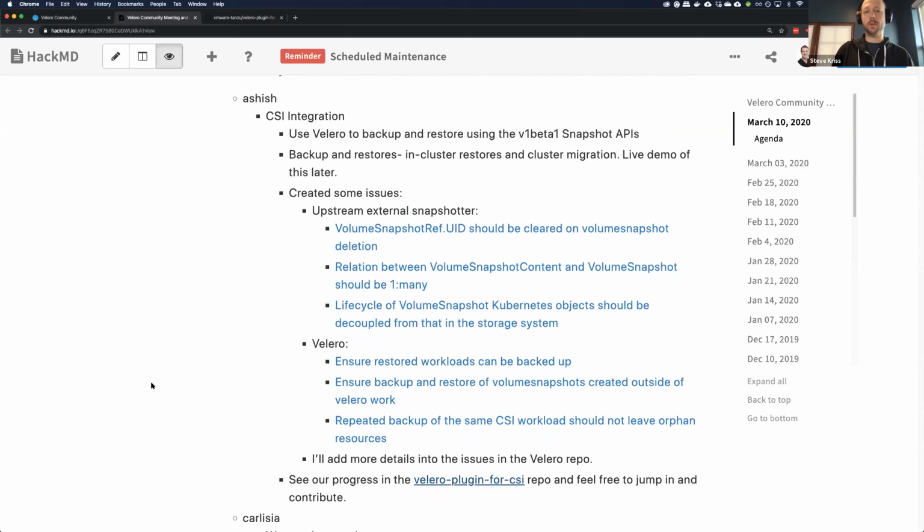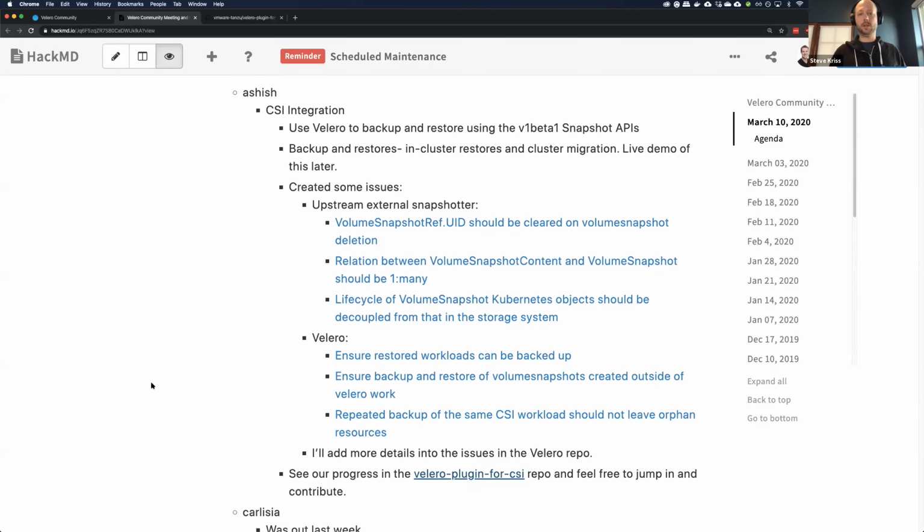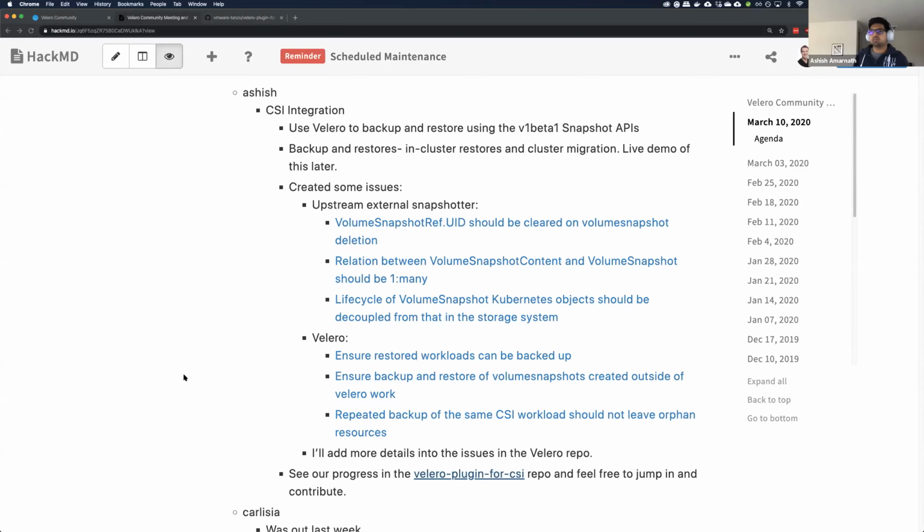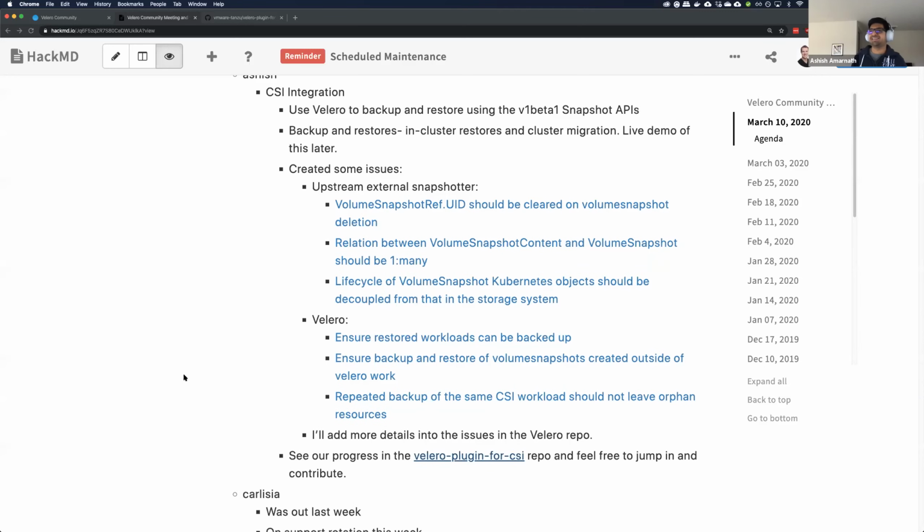As of right now, what's merged into master in the plugin repo is backup, right? So creating snapshots during a Velero backup. Yes. And the restore side is close to getting merged. Okay, cool. I'm totally aware that we've still got lots of work before it's production ready, but if we can start getting it in the hands of folks and saying, hey, we don't have all the bells and whistles implemented, but basic backup and restore is in place, it would be great to get feedback from as many folks as possible. Yeah, that's the whole idea.